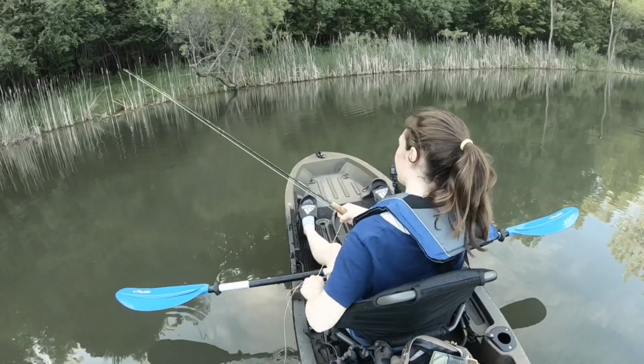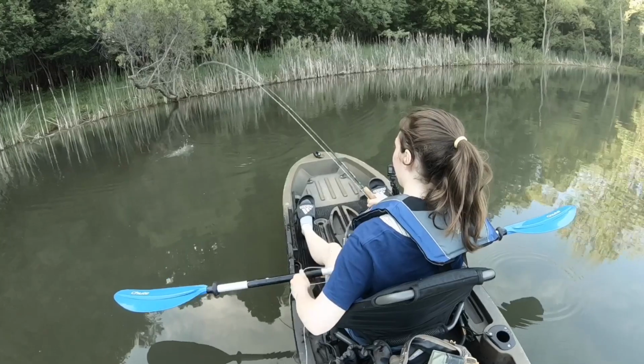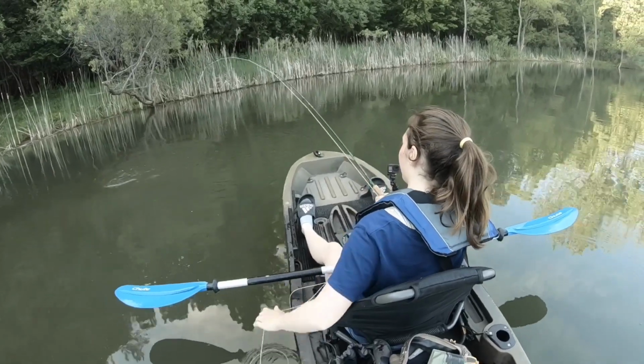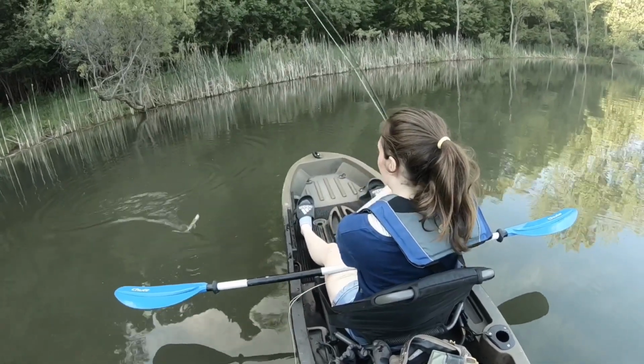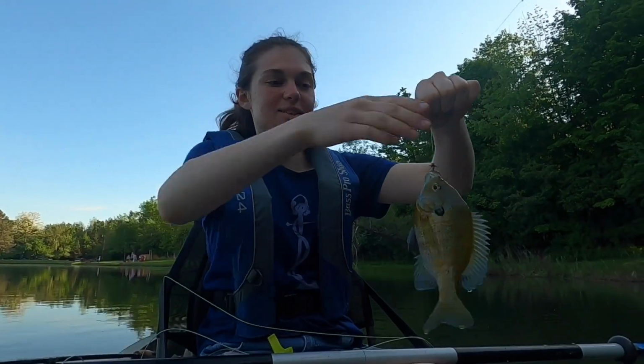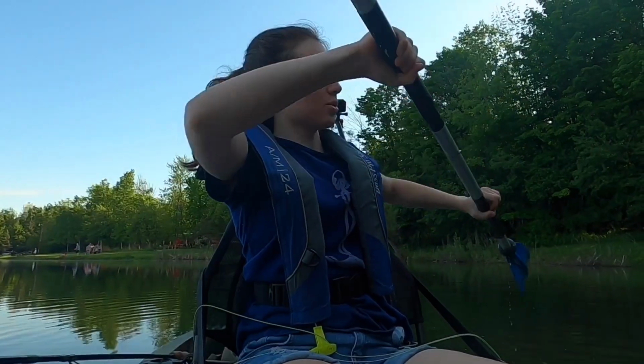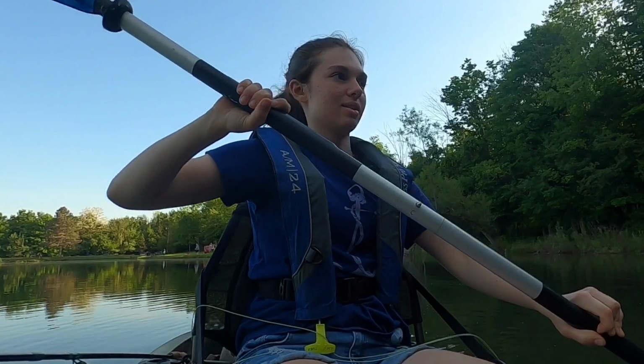If I don't catch anything or I'm only catching a little bit, then I'll move to somewhere else, and that's going to be the idea for today. But here is a bluegill. It came out right from under that tree, right where I expected it to be. It's a good one. See you, buddy. Thanks for biting. I'm going to back up a little bit here because I ended up a little closer than I wanted to be. I want to cast into the spot and not be right in it, so I'm just going to back up a little bit.